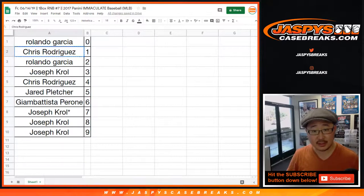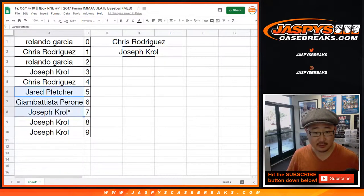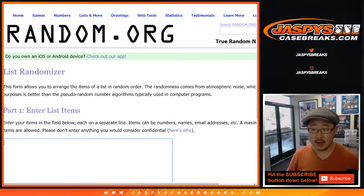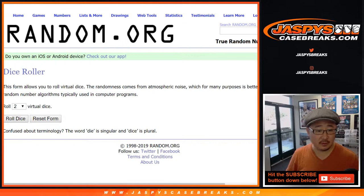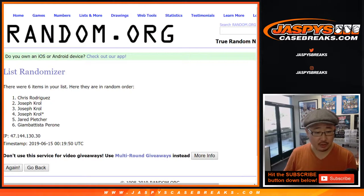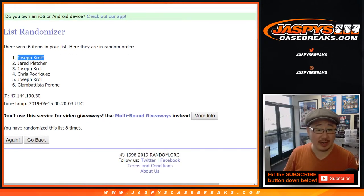Chris unfortunately did not hit in that spot. Joe did not hit for that spot. But five, six, seven, and eight did not hit. Good luck to these folks here. Three and a five, eight times — name on top gets the $20. One, two, three, four, five, six, seven. Good luck everybody. Eighth and final time, name on top is Joe Kroll. Last spot mojo getting the $20 of break credit.